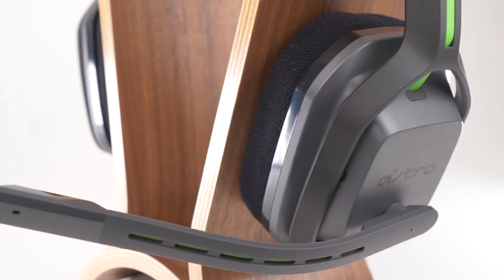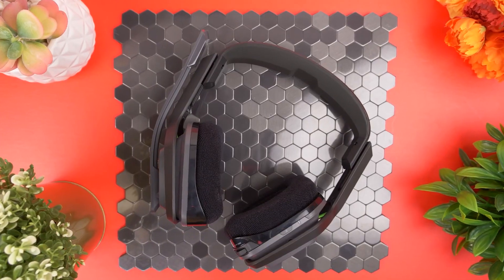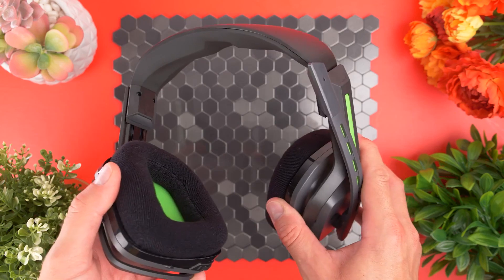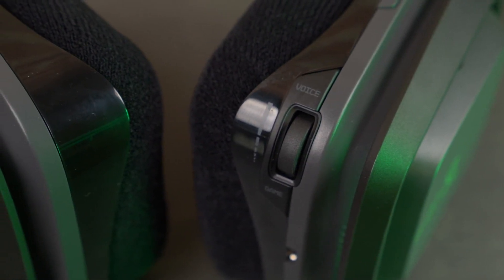The headset sounds good and it's comfortable. The microphone isn't stellar, but it has no volume or clarity issues. The battery life is pretty decent too. However, for the price, this is definitely a little bare bones, and the lack of any software is terribly glaring. It's a plug-and-play headset, but it feels notable that the game and chat balance features don't work on PC, and the EQ presets don't feel overly different from each other.